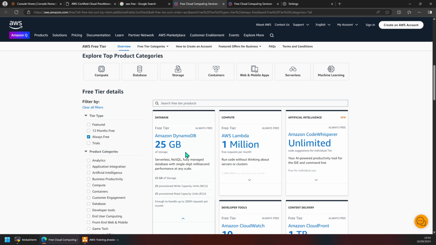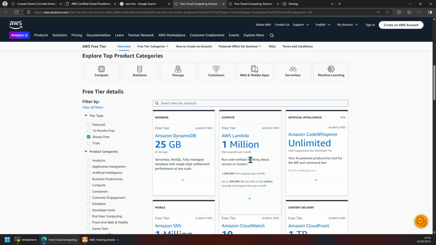When they say always free, it doesn't mean it's free for whatever usage you have, but it doesn't have a time limit. So after a year also, I can use this 25 GB of free DynamoDB storage, and the 1 million whenever I want to use it, 1 year, 2 years, doesn't matter.